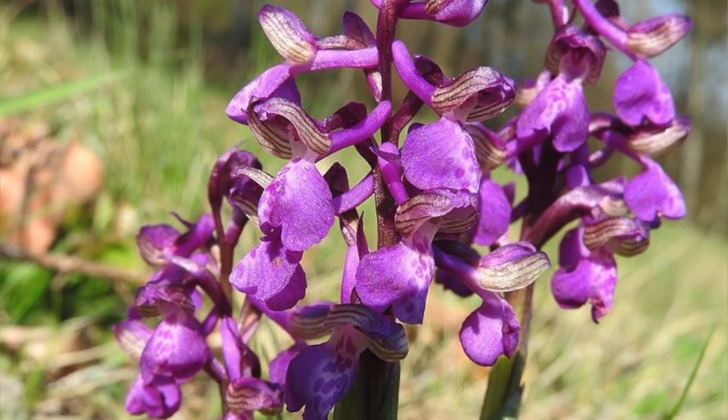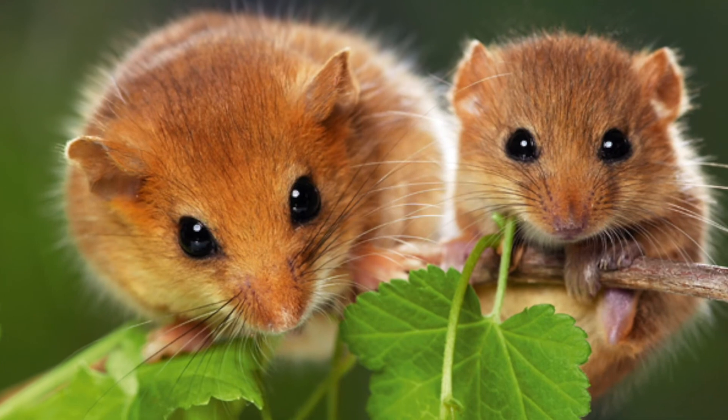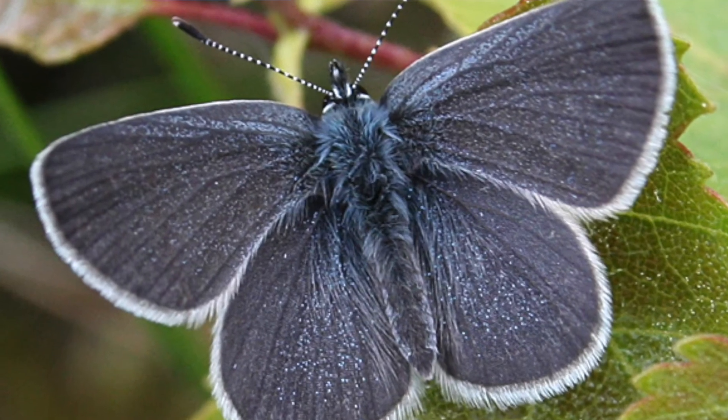That's it for green-winged orchid. I'm also working on a few other different species, and there are three other project officers working on a range of species as well. Keep an eye out on social media to see and get an update on what we're doing in the BOOM project.